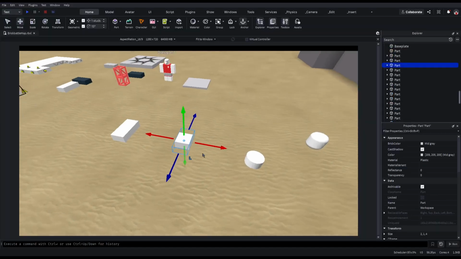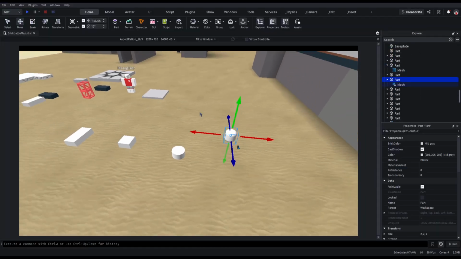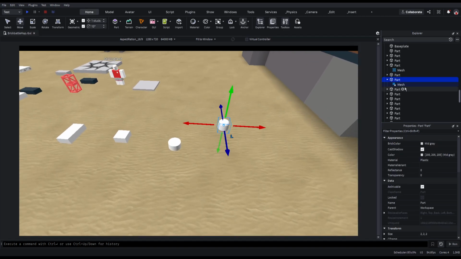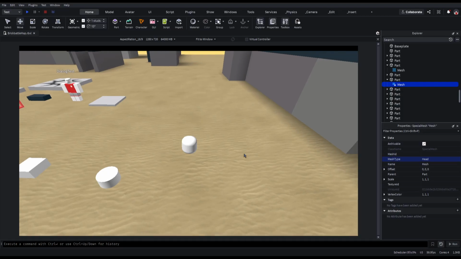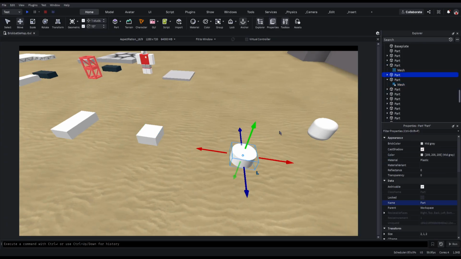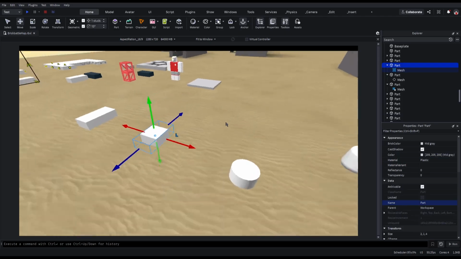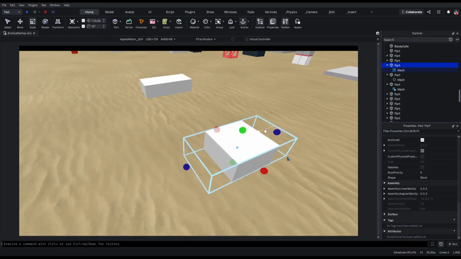Let's go with this actually. So you're probably familiar with meshes, right? There's something called mesh part, but before that you have special meshes, which you can put your own mesh ID. There are some predefined meshes, which are kind of like the default parts and stuff. But there are these two other ones. There's the block mesh and the cylinder mesh. The block mesh is just like a block, like this block.